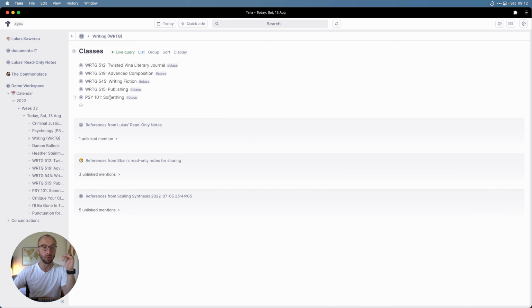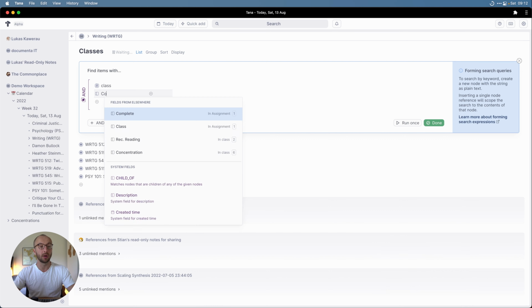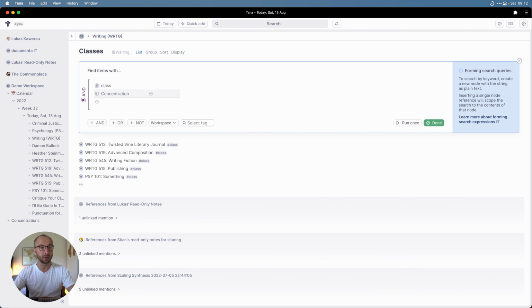So psychology 101 something. But I can edit the live query and say, okay, I want all the classes in this instance for this table, but only where the concentration is writing.